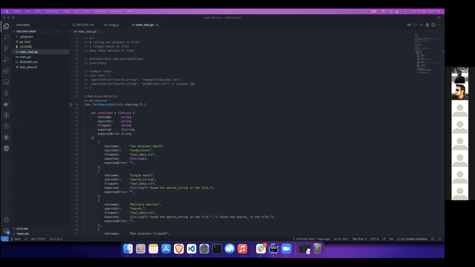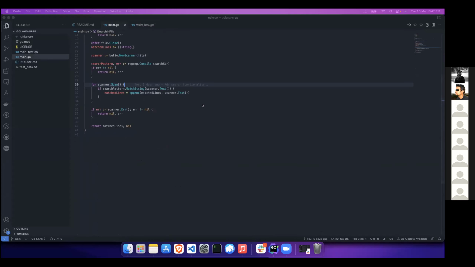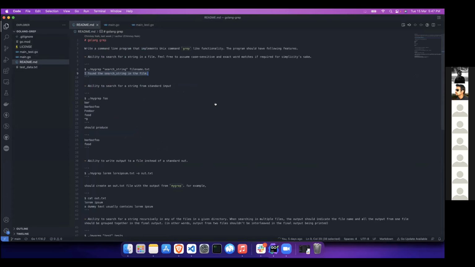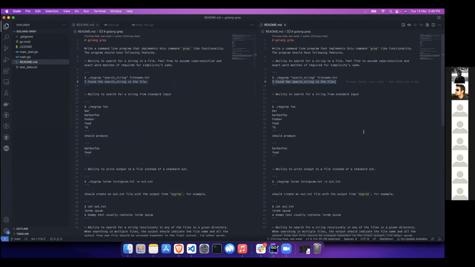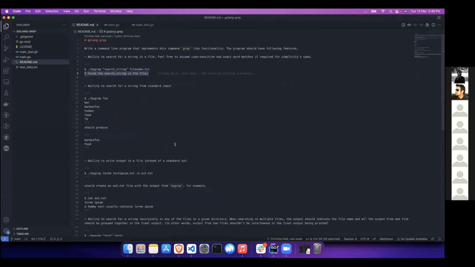So in the README, Mohit, can you open the readme? Yeah. So here, the ability to search for a string. Here it says I'll accept all the input at once, and there is a Control D, and after Control D is pressed, it will figure out if foo is present in that.